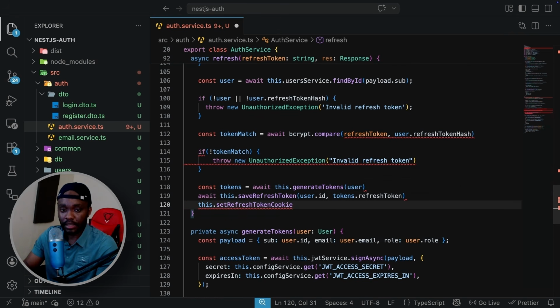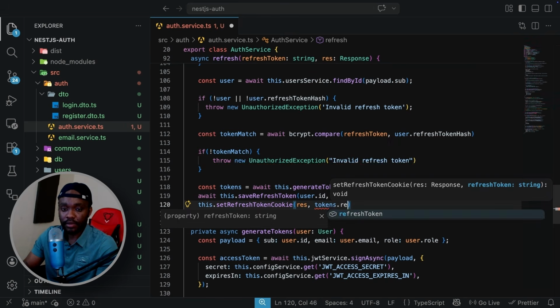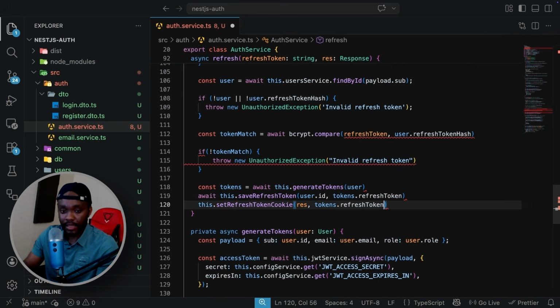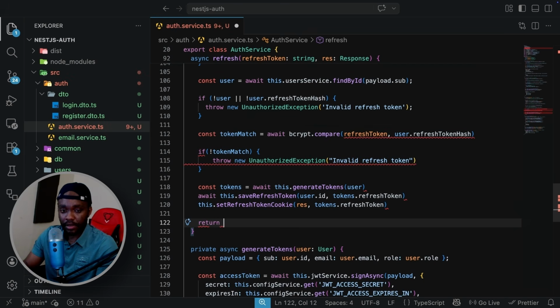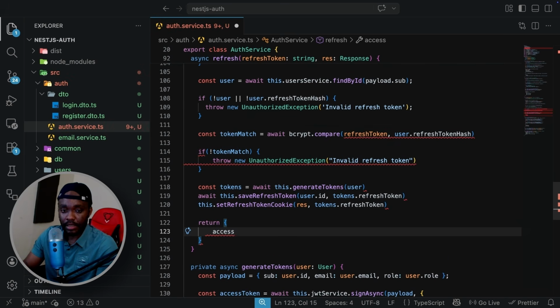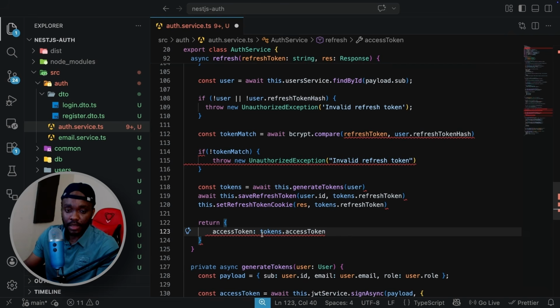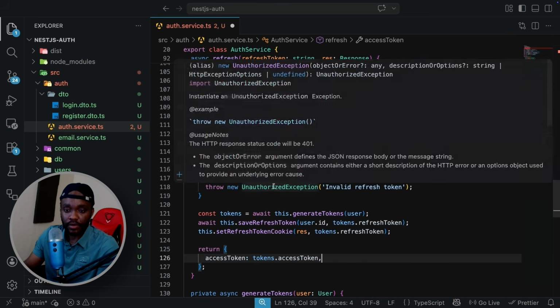So this.setRefreshTokenCookie, which takes in the response and also the tokens.refreshToken. Finally, we're going to return this object of accessToken, which is going to be tokens.accessToken. Okay, and we can format all of these for errors.